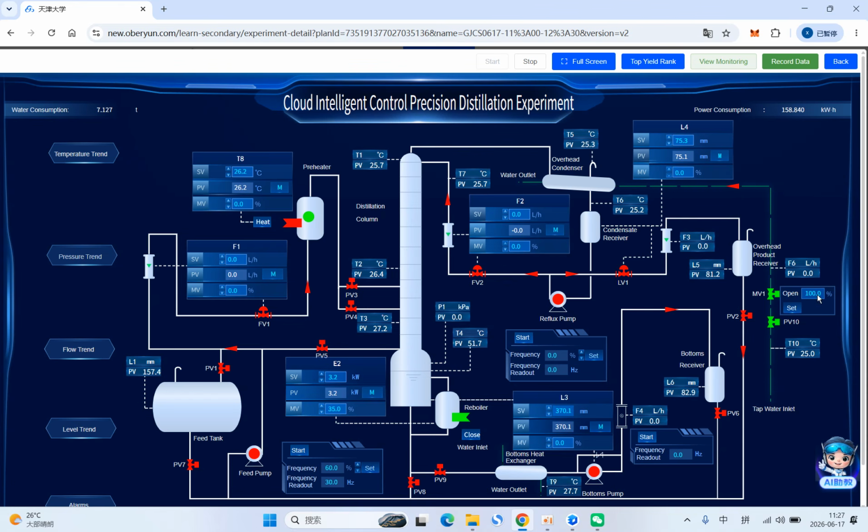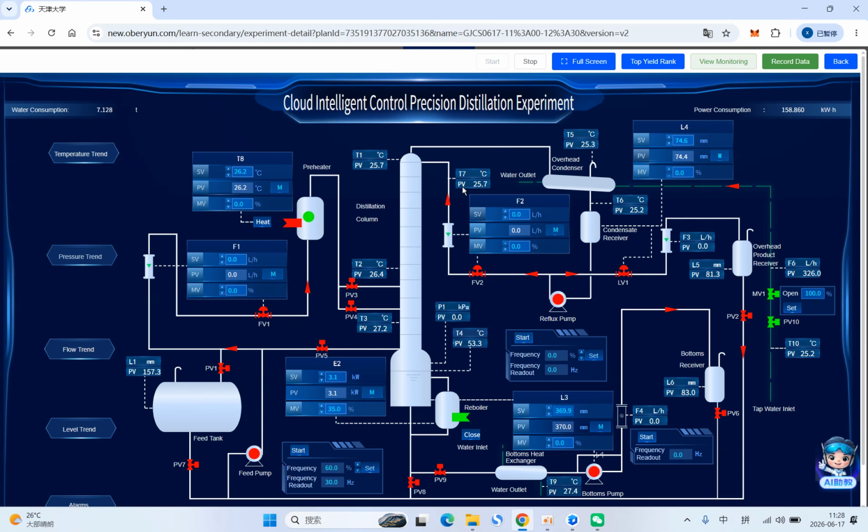As I said, you can turn it on later, at least before the temperature of the T3 is bigger than 70 degrees. And of course, during the experiment, you can change the opening of the condensed water because we're considering the power consumption.